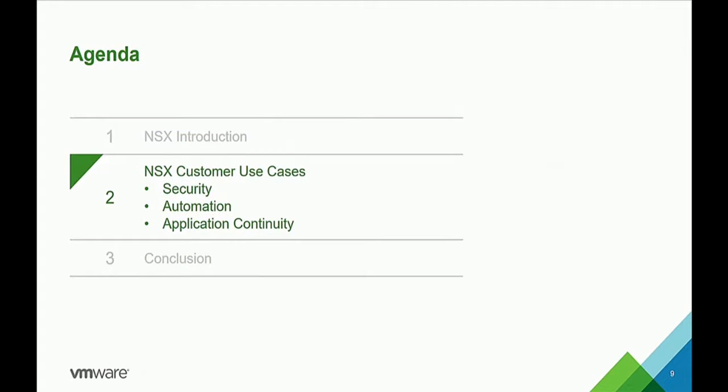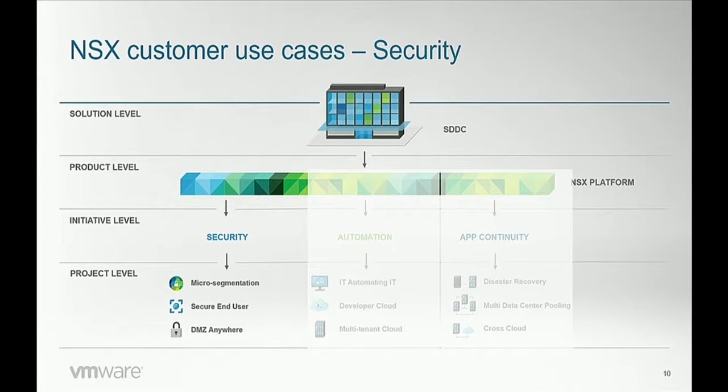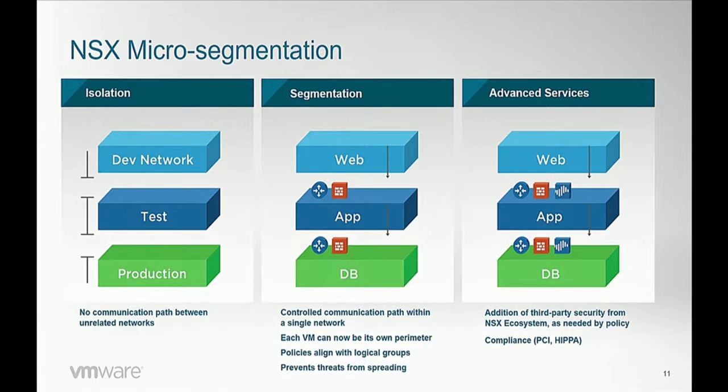So let's dig a little bit into the use cases that we are talking about. First of all is security. So what is microsegmentation? Microsegmentation is the fact that you can build inside your hypervisor the separation or isolation between different components in your data center. We can build a simple isolation by not connecting different tiers between applications or between businesses together. So we build layer 2 across multiple hosts without connecting them, without building routing between them, so they are completely isolated and they can't see each other.